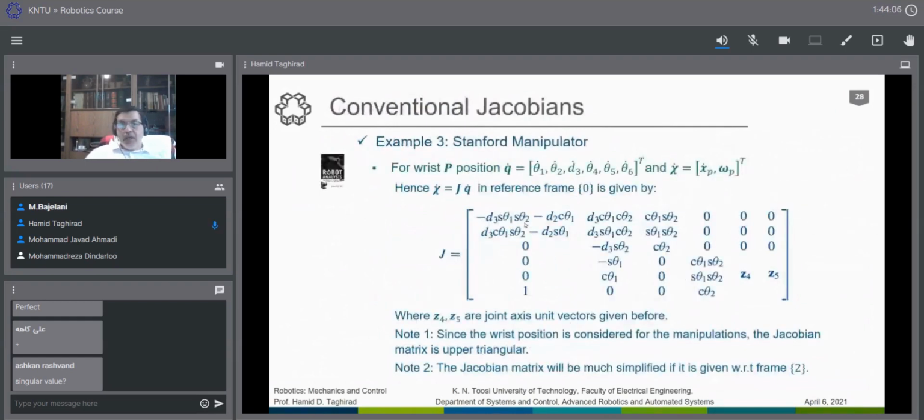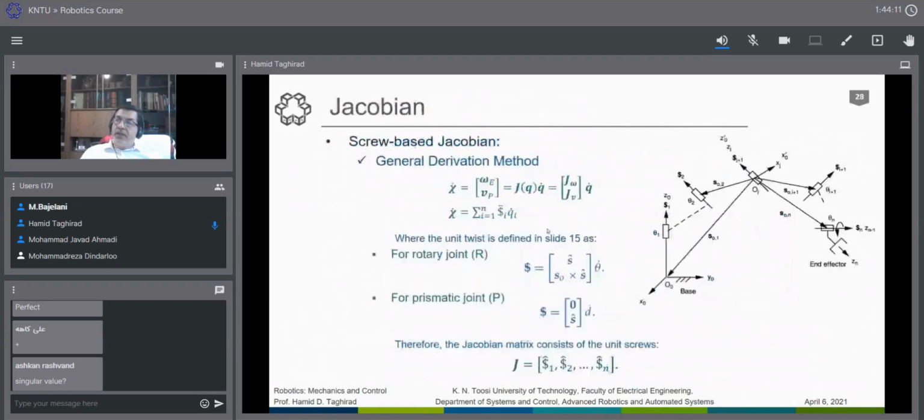Okay, I would stop here, and we'll give the solution to the screw-based Jacobians in the next session. It is very, very important to know that the columns that we are now working with so hard are nothing but the screw axis representation, and that makes life much easier in the next session. Is there any question? Please contribute.